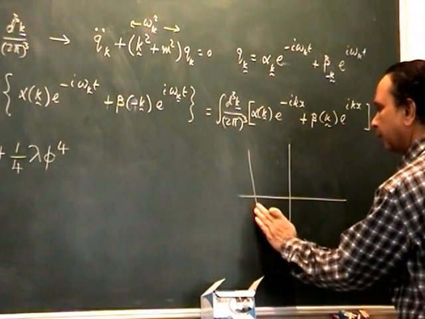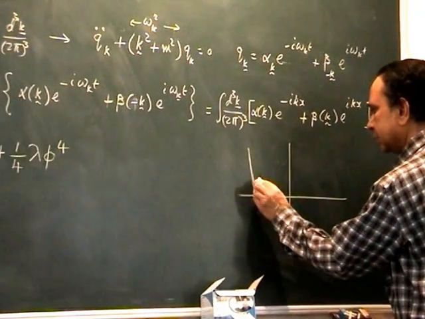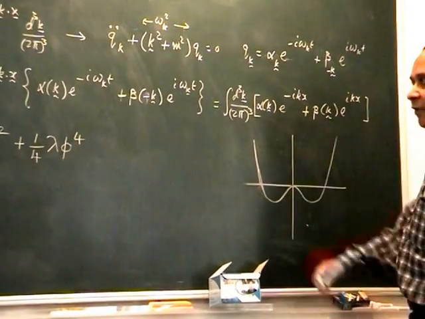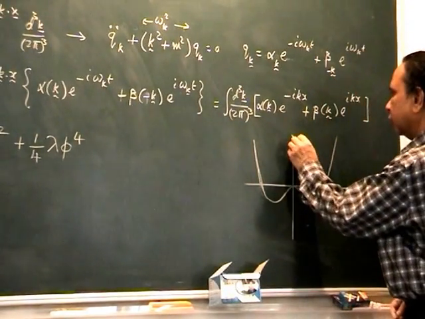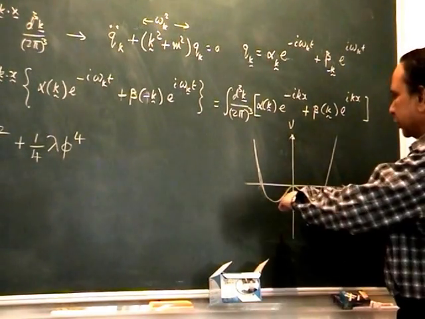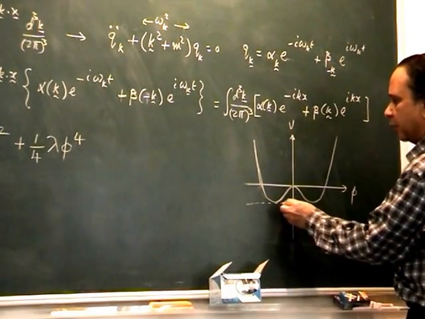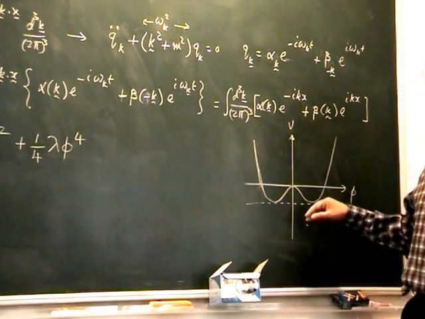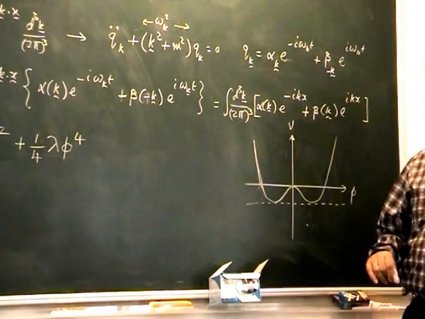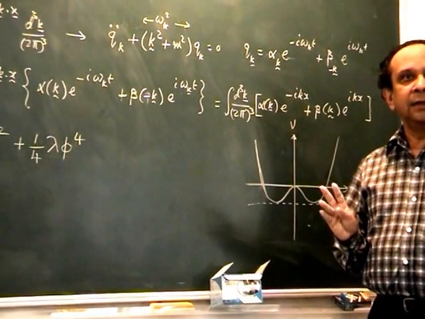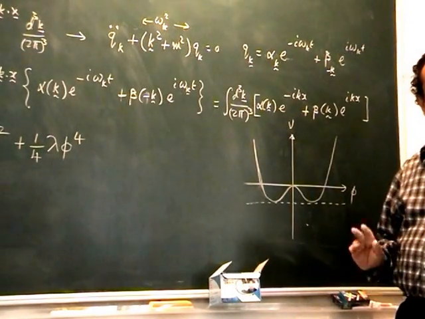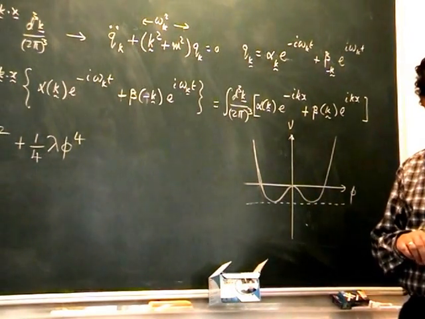So let me draw it like this for the moment and then we will change it. Okay, the way I have written it down, phi is equal to 0, this is b and this is phi. But what we would like to do is to shift the axis, that is, add the minimum of this so that we measure everything from here, so that the lowest state has 0 energy. So this is quantum mechanics in this double well potential, and I am sure you have done it in a course. The important point is that the potential is symmetric about the origin. So phi goes to minus phi is an invariance of the theory.